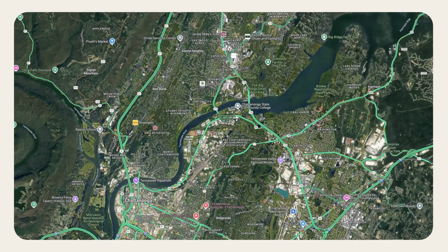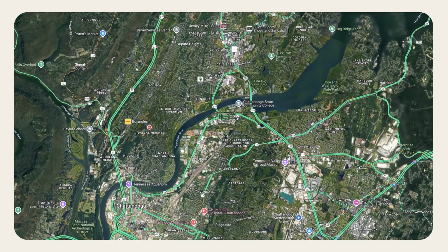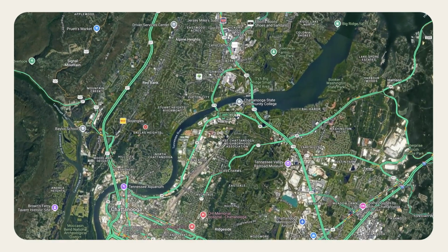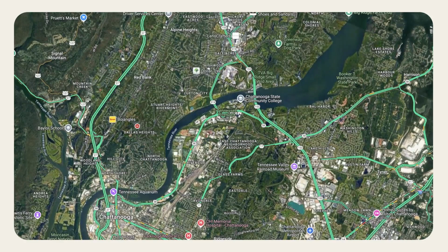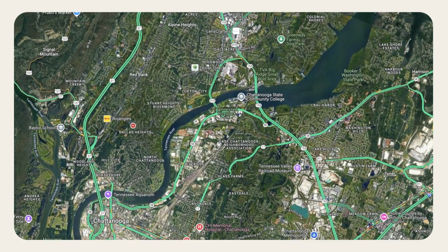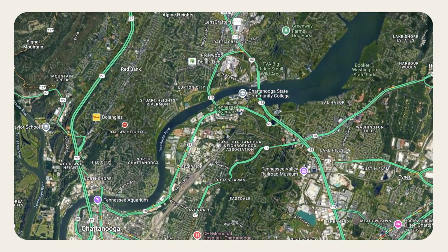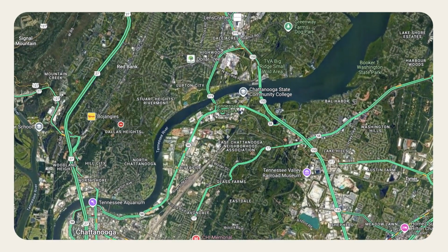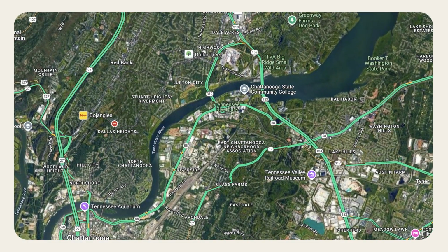But there are some differences in the property values that you're going to see depending on what side of the Tennessee River and the lake you're on. If you're on the southwest side or the south side of the river, more toward Louisville, because it's so much harder to drive from that side of the lake to get to the amenities of West Knoxville and downtown, you're going to see property values that are actually less than you're going to find over here on the north side of the lake, the side that West Knoxville's on, Farragut's on, Concord Park's on, because from right here, I'm 15 minutes, 20 minutes from everything that we talked about in these videos in West Knoxville. I'm about 25 to 30 minutes out of downtown.